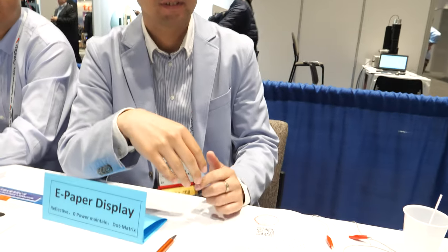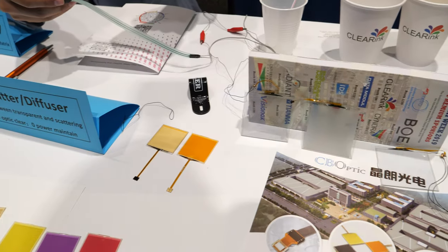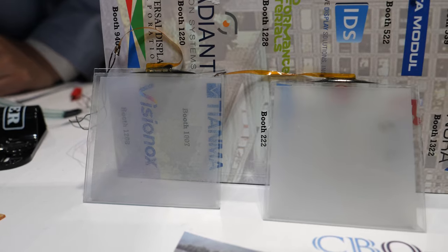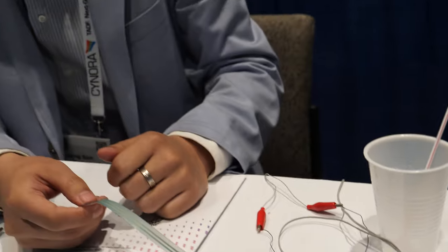When it's blocking, it just blocks. Fully transparent, like glass — no loss of transparency and very low haze. Can you show it? We can switch. So this is the typical glass we have — now it's in the transparent state. And it can go to scattering, so it's blocking everything. Whenever you want to use your camera, you can open it. It's just like glass. Is this unique? Nobody else does this? Yes, this is very unique — it's our IP-based technology.